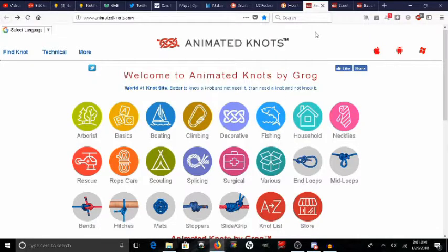So here we are. It's animatedknots.com. As you can see, they actually have a large selection that they have divided their knots up in. Realistically on here, you're not going to see a bad knot tutorial. Many of these are being used in a lot of different cell phone apps to teach people to tie knots on the fly. However, there are two categories that I would recommend you learn the knots from specifically for survival preparedness.